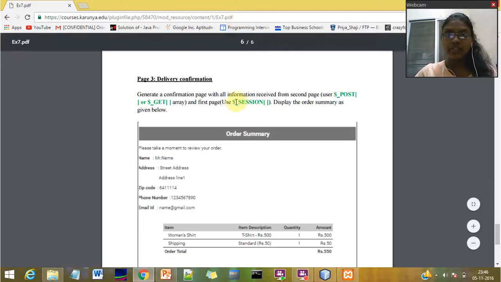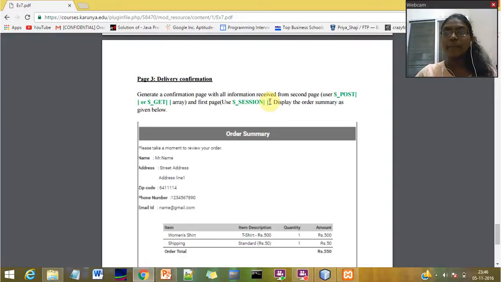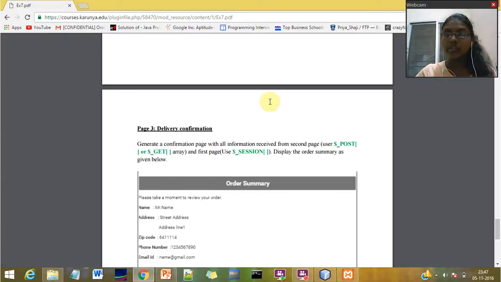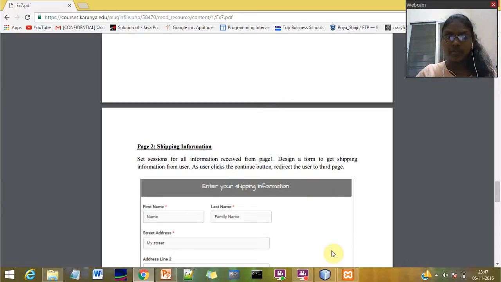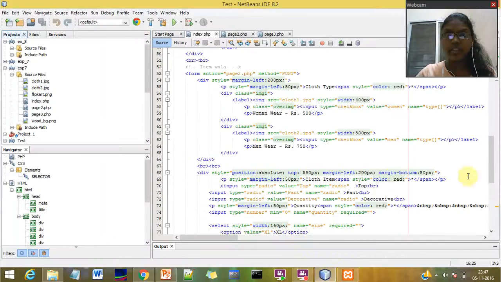So that is post. And we will be coming across another term called session. Now what is session? Session is to tell the server, to tell the website, that it is a particular user that is logged in. Whenever you have a customized website, you will see your name, welcome XYZ, whatever your name is. That is using the session attribute.